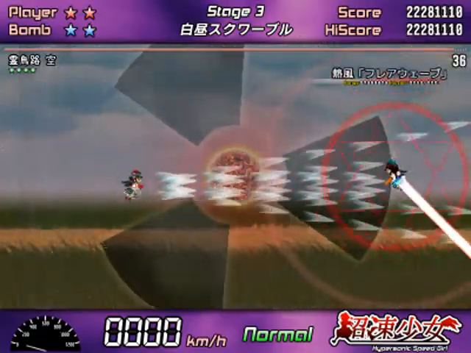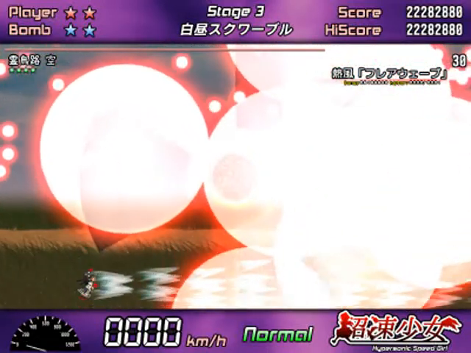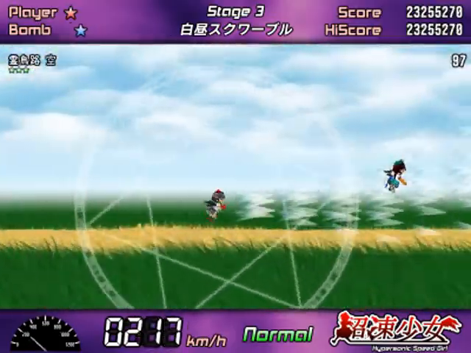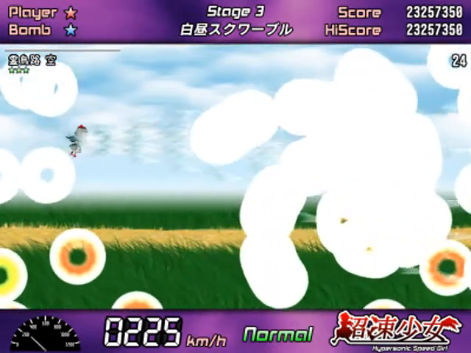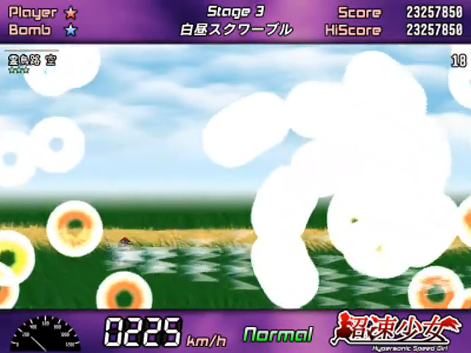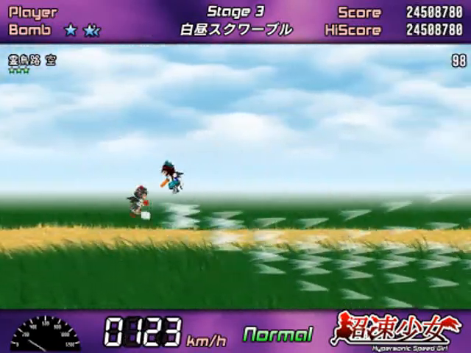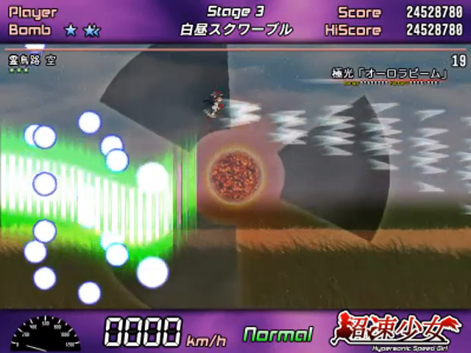Cool background. Taken straight from Subterranean Animism. Ow. Bomb. Oh, Jesus. Oh, Jesus, Lord, have mercy. Hallelujah. The bubbles are everywhere. So, oh, for fuck's sake. Jesus, Lord. Where are you going? What are you doing? Hey. What are you doing? Oh my God.